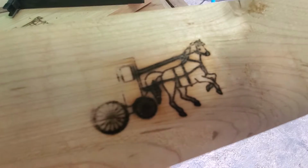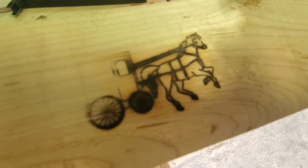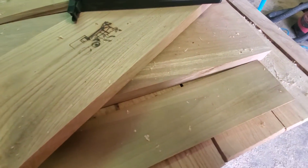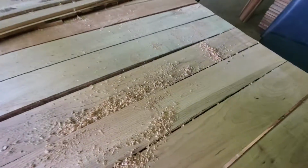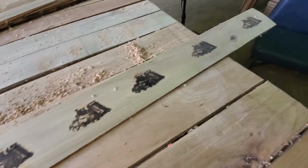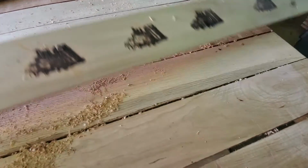Of course, this second one here, this is oak. That's hard to do. This here's maple, and should have printed better. Of course, ideally, you print on softwood. Popple, this is popple.